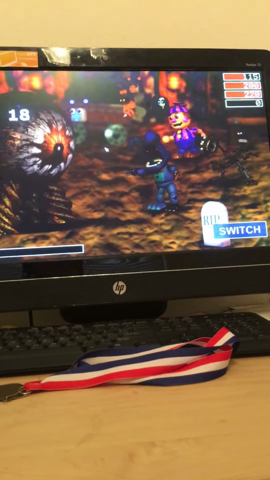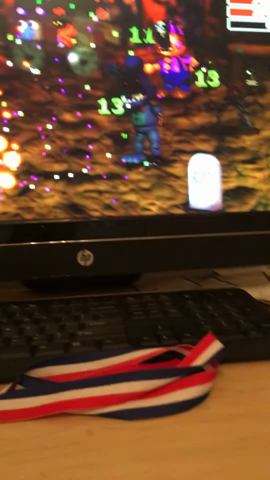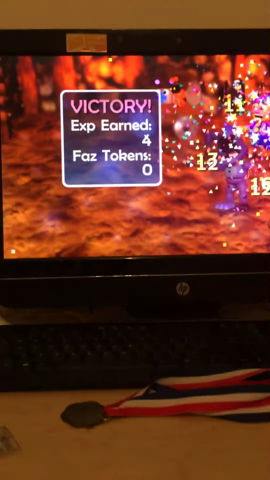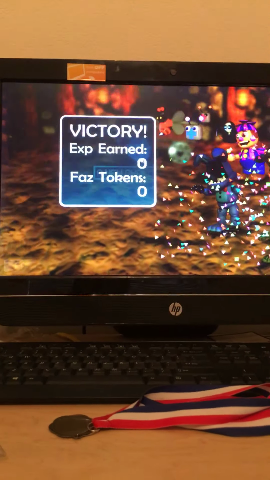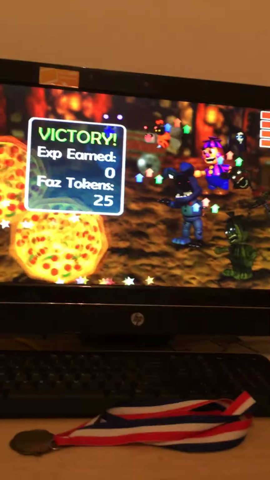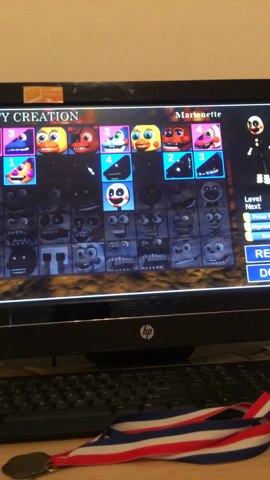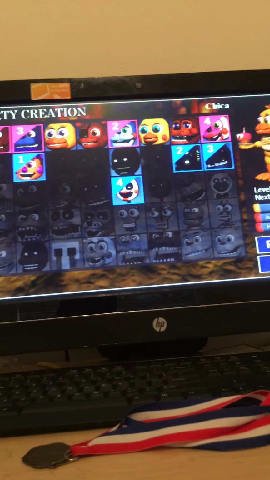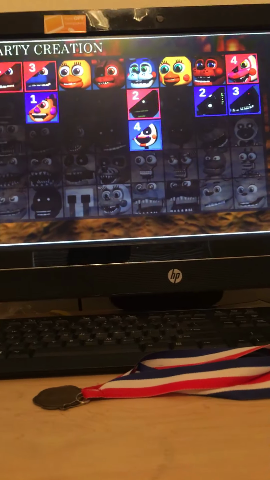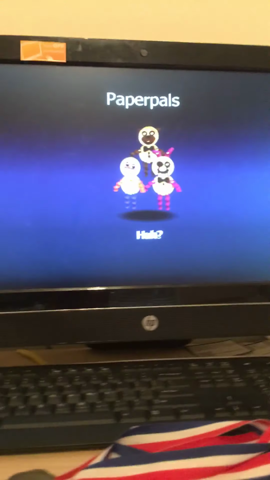We got it, boys. Let's go. We had the neon loss finish him off there. Let's go. Challenger, who is it? Who is it? Marionette. Ooh, an instant unscrew. Okay, Phantom BB, place with Marionette, and then Phantom BB, you can go in place of Toy Bonnie. We're getting some good characters, and this is only the second video.